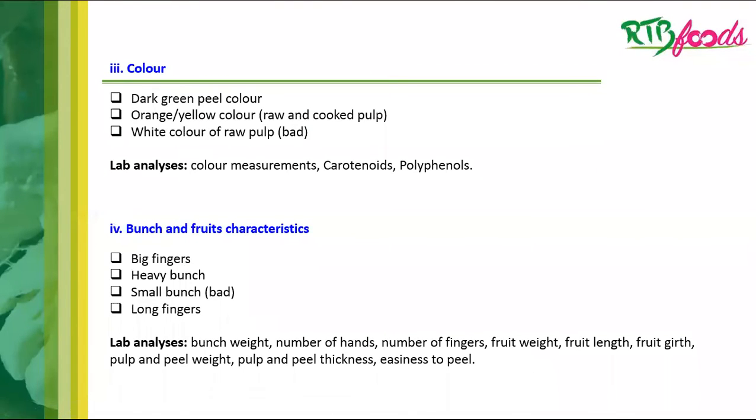The other group concerns color, because they always talk of dark green peel color, orange yellow color, and white color of raw pulp. There, because we have been planning to acquire a colorimeter, we will do color measurements, carotenoid, and probably polyphenols.